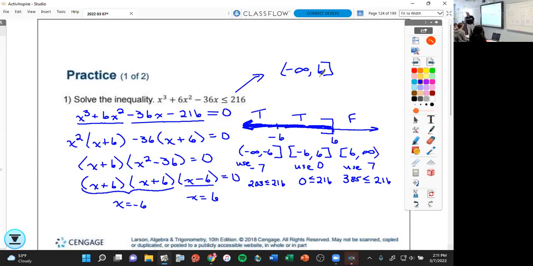So wherever your critical numbers, your key numbers are, that's where you're going to break your number line. So whatever on the negative side, like the negative 7, would you do the same number but flip sign on the other side? The only reason we used negative 7 is that's where the break was. The break started at 6. Any number bigger than 6, we could use 8. Any number less than negative 6, absolutely. It doesn't matter what number you choose. Don't choose the endpoint. It doesn't matter what number I choose in this range, it's going to give me a false statement. It doesn't matter what number I choose in this range, it's going to give me a true statement.